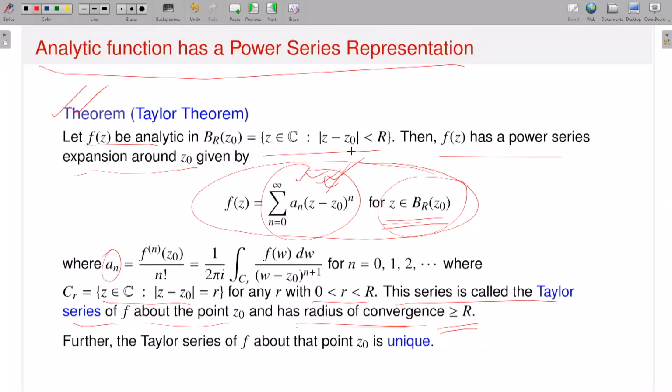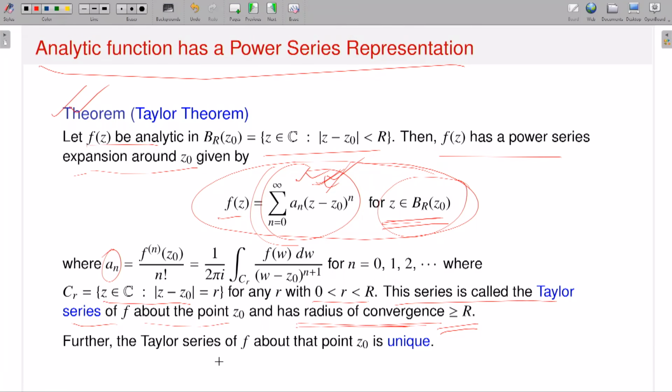So for any z such that the modulus of z minus z0 is strictly less than R, my right hand side power series converges absolutely, and it is exactly equal to the value of the function at z. That means if I take z in B_R(z0), this series converges absolutely. But if I take z outside B_R(z0), you can think of it as an independent power series, and you have no idea about its radius of convergence. Since whatever z I consider comes from B_R(z0), this series converges absolutely and is exactly equal to f(z). Therefore the radius of convergence is greater than or equal to R.